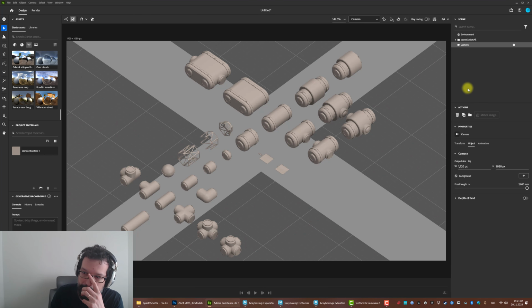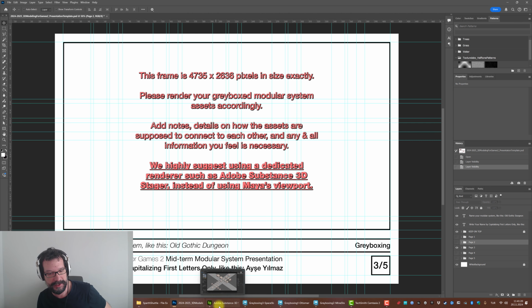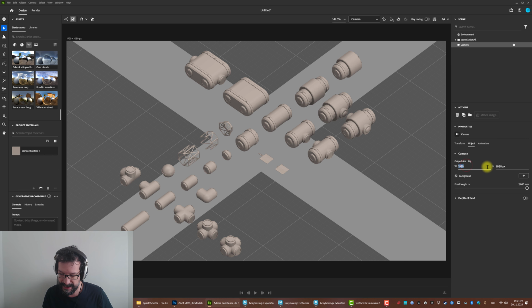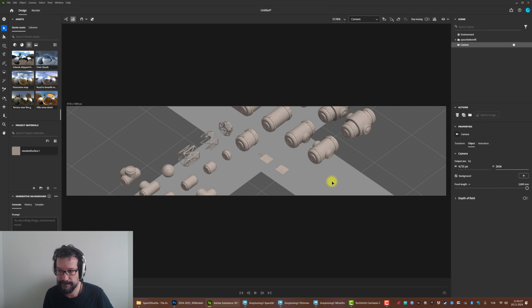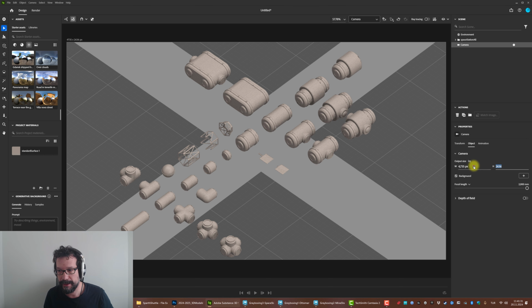Don't worry about it. Then we have to go to our camera settings once again, and we have to specify our resolution, and that resolution was 4735 pixels by 2636 pixels. Let's type that in. Was that the right resolution? Yeah, it was. Okay.